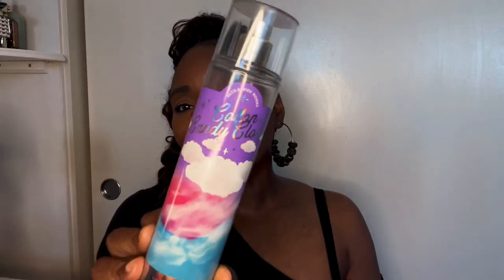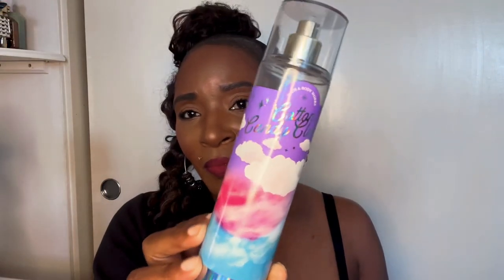You could tell from my title, I just wanted to talk about the cotton candy clouds, the old version versus the new version. Now, this is the old version right here. I'm pretty sure it might be an older version, but this is when I got put onto the cotton candy clouds. And look how beautiful this is. Looks like cotton candy clouds, just beautiful, colorful, the purple, the blue, the pink, the white clouds.